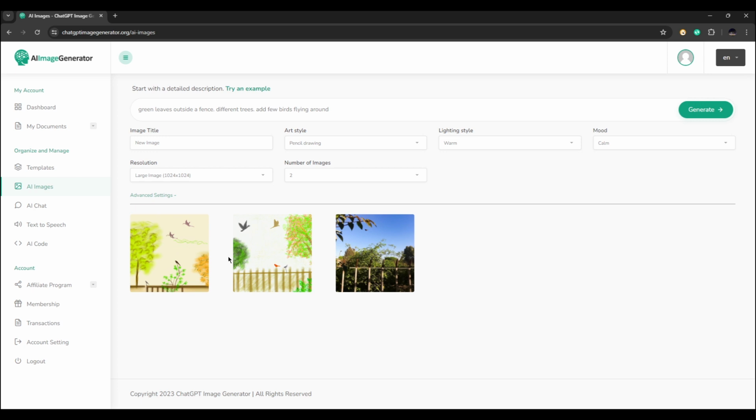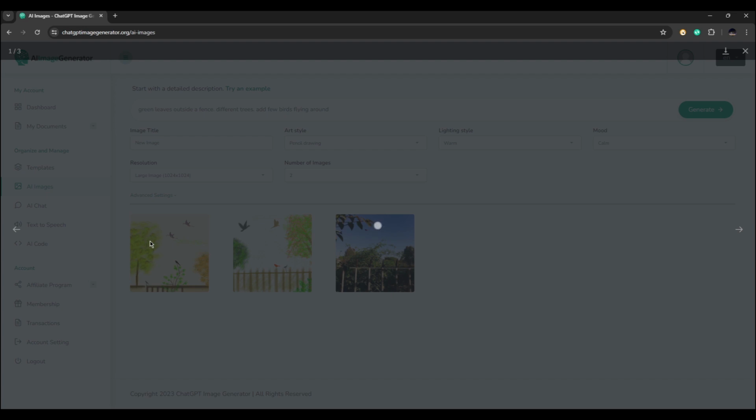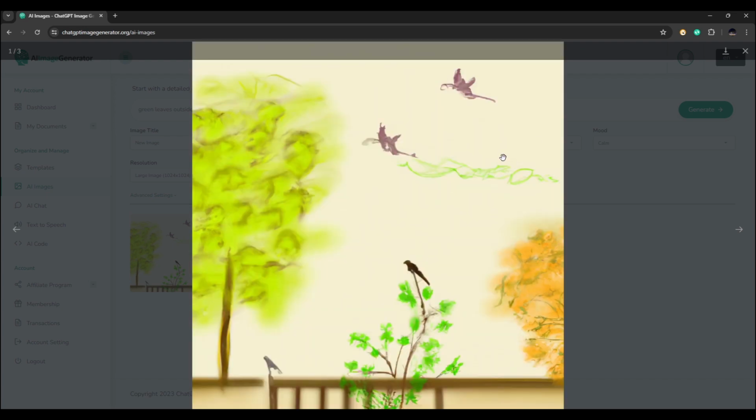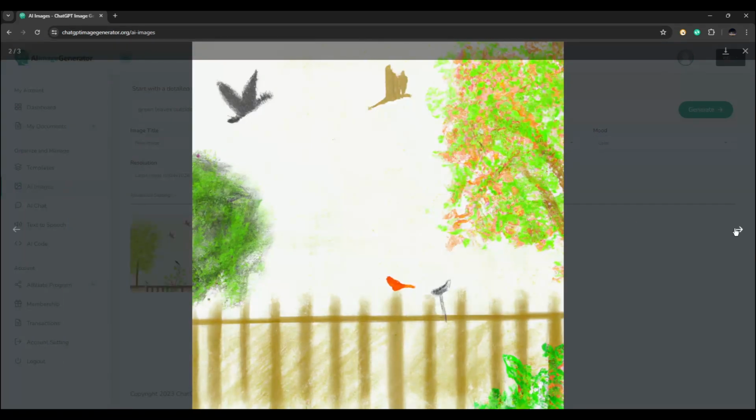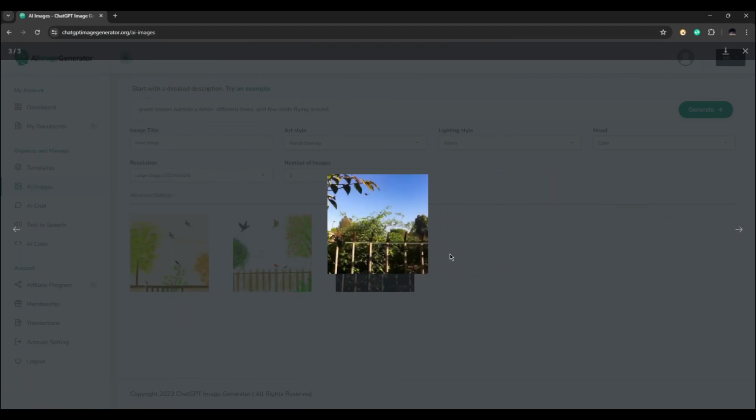Now here we can see that we have 2 variations of the picture, and we notice that they are just the same size even though we changed the resolution. But once you click on it, we will see that these new images are actually bigger when you open them. And this is the first one. We can see that it is actually relatively small.